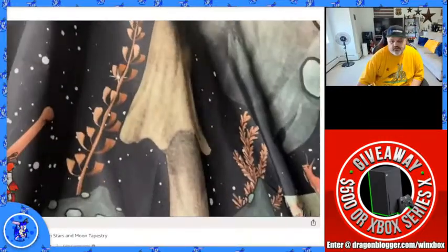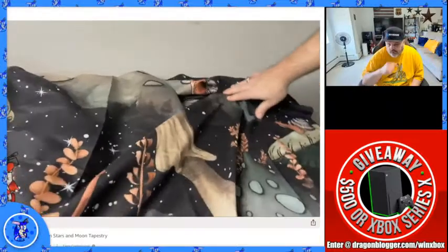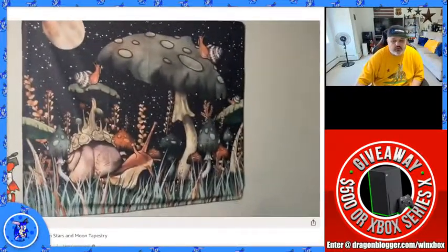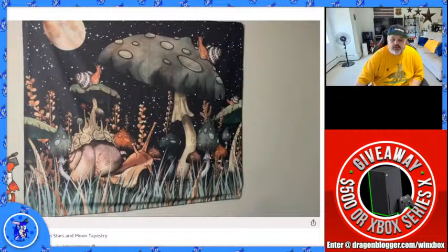It really is nice. It's fairly thin material, very, very thin, so it should be really easy to hang up. I wish it was woven, but I actually like that it's polyester, not woven. Use double-sided sticky tape in the four corners to hang it up. My daughter has one by this company in her bedroom, and it's really nice. I really like the design of it.